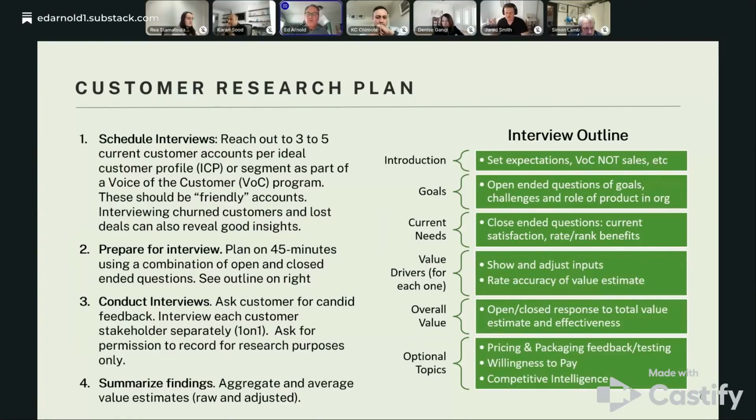So if you're serving different ones, you have to do more interviews to try to get a sense of whether there's a pattern there. And I think that in the beginning, early stages, you should do these with your so-called friendly accounts, people who know you or are willing to share information about that. You want companies that are familiar with your product, actual experience. Churned customers are also good to look at. Sometimes maybe lost deals, companies that have gone pretty far in the sales process, but then couldn't pull the trigger.